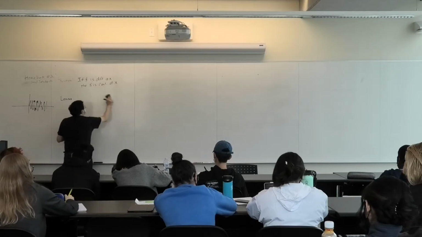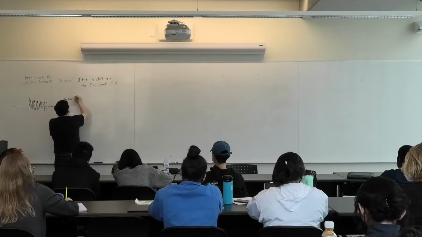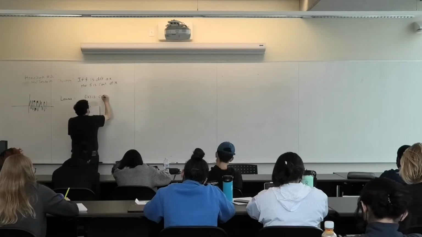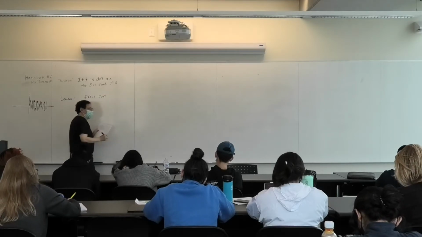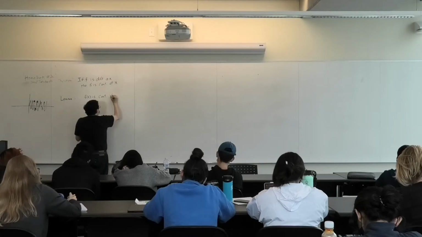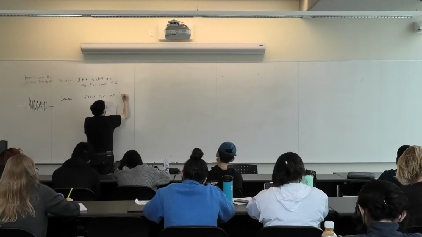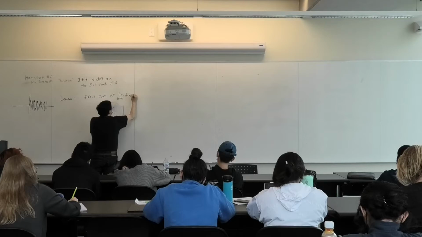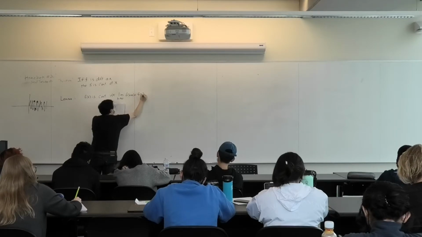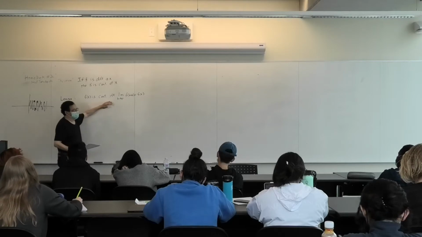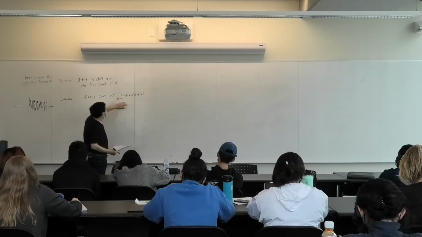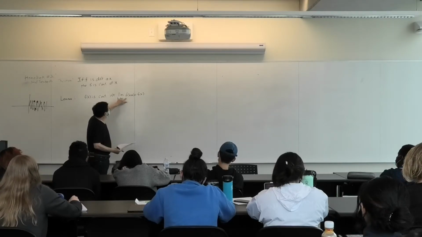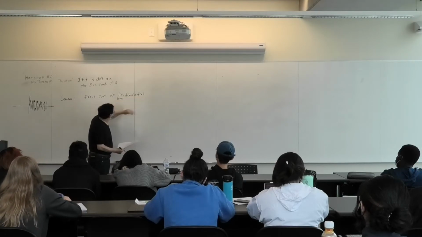I'm sorry. The lemma is: f of x is continuous, and since we only need half of this, I'm only going to show half of it, if and only if the limit as h approaches 0 of f of x plus h equals f of x. Okay, this looks a little like our definition of continuity, right? With continuity, we say, as x approaches a, f of x will equal f of a. Looks a little like that.